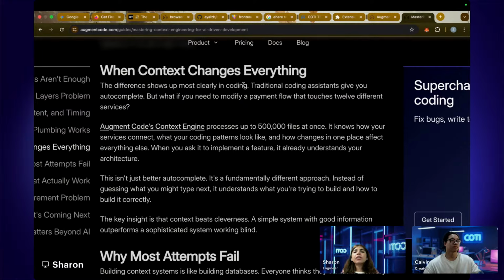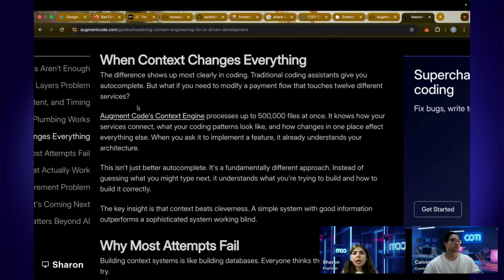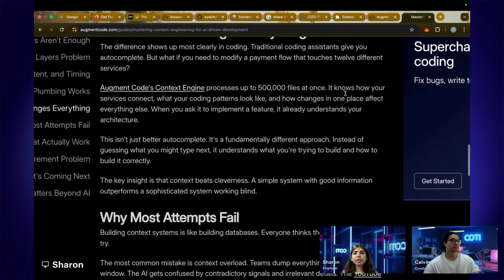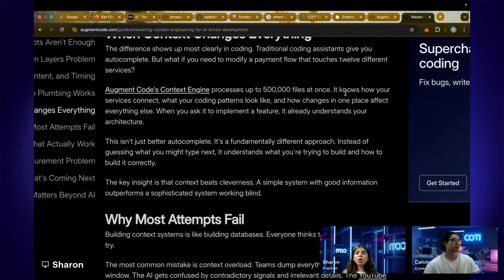The difference shows up most clearly in coding. Traditional coding assistants give you autocomplete, but the context engine can handle so many files at the same time. It also has a context filtering feature, so it knows how to slice up the relevant information and what files to use.